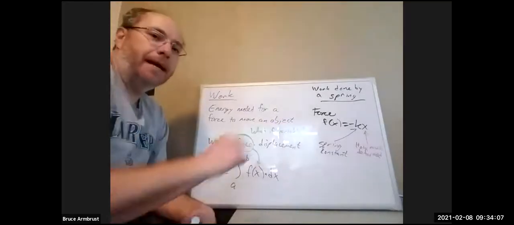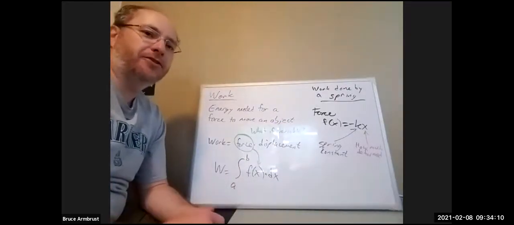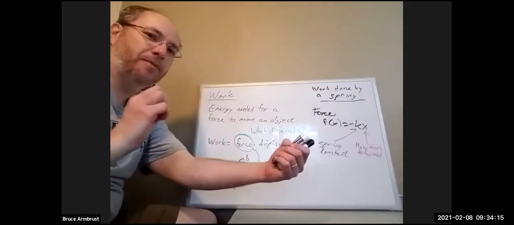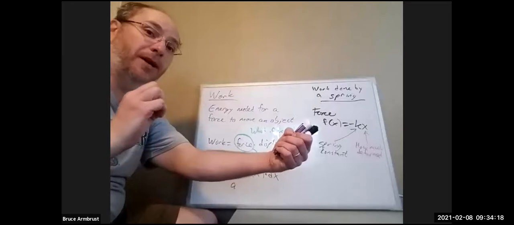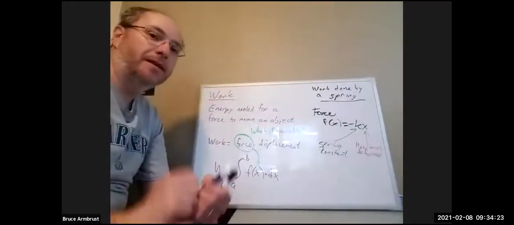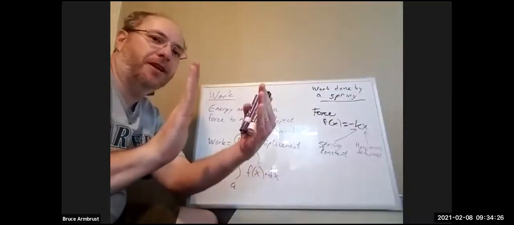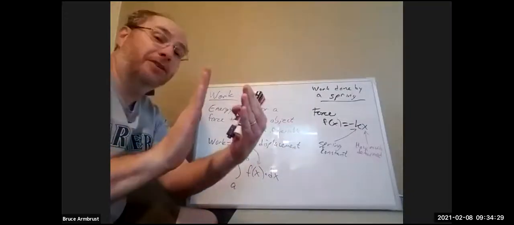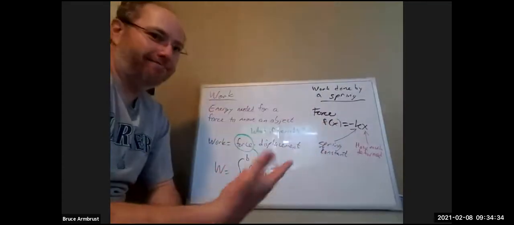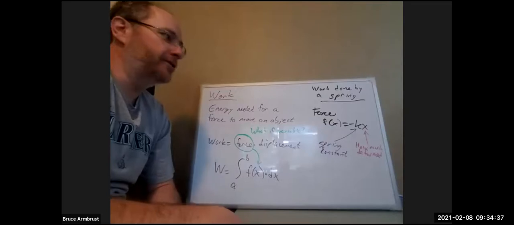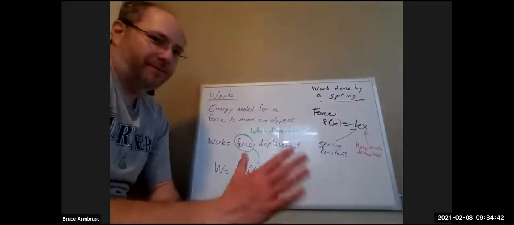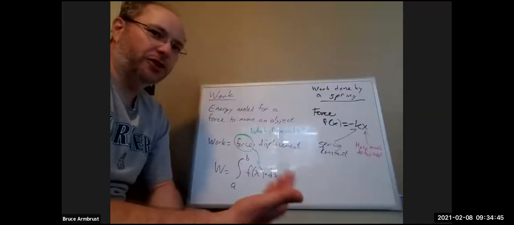The minus sign is there because it's trying to go in the opposite direction. Think about when you stretch a spring. What does it want to do? It wants to go back. So it's actually pulling against you. Same thing if you try to compress a spring, what is it trying to do? Well, it's trying to rebound, it's trying to go back to where it was. So it's pushing against you. So that's why there's a negative on it. All right, so this is called Hooke's law. If you've ever come across that name, don't worry about it if you haven't. But this is Hooke's law.